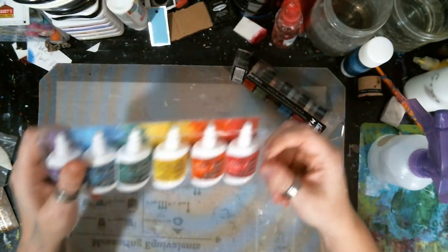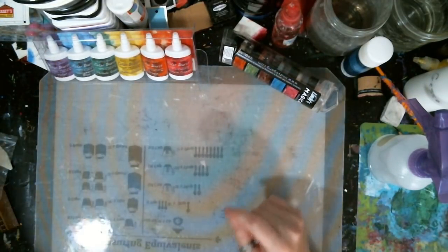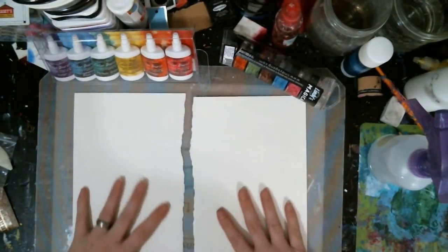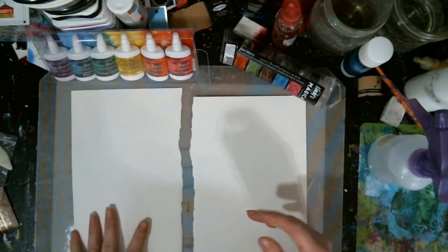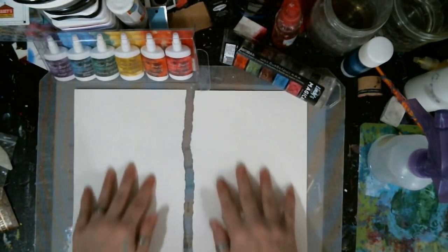I've been really excited about trying these. So we've got Color Burst and Lindy's Magicals. This is not watercolor paper, but it's really thick, good mixed media paper. So we're gonna play with that.